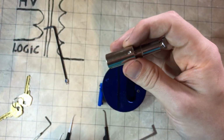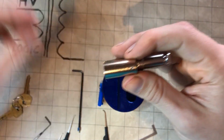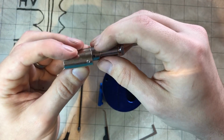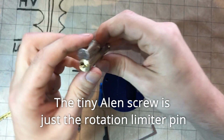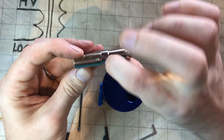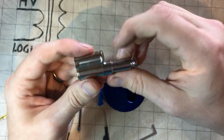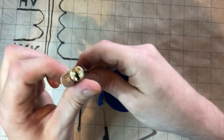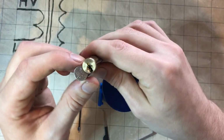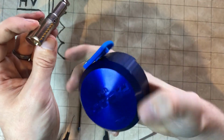Well, maybe I needed to. Maybe is that an Allen key? I think I'm supposed to do that. I really don't have the tools for that. So this is as far as I've got it. I would quite like to know what's in here, but I don't want to break it. I thought I might have to smash this roll pin out, but I didn't really notice that that's an Allen key, so I might try and do that later. But there we go. You can see I haven't pulled anything out of it because I don't know how to open it. So that is the Paclock 400A.